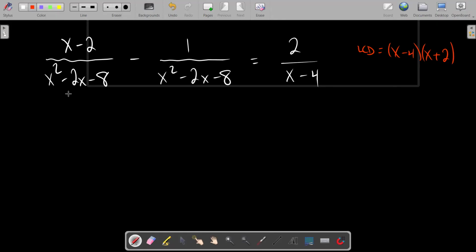Don't factor any numerators at any point until the end. Hopefully you got that from the last unit. Don't factor tops, just factor bottoms. This one and the other one are both x minus 4 times x plus 2, right? Factoring 101. And then you can see that the denominators all need to be x minus 4, x plus 2. So as we go through this equation, we think about who do we need to fix? What's the answer?